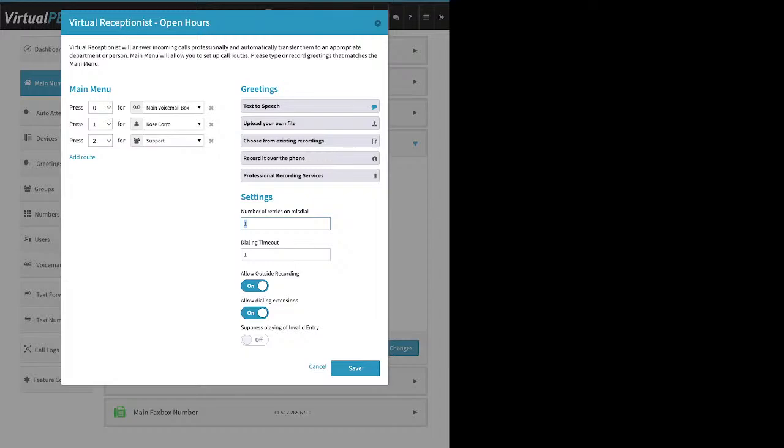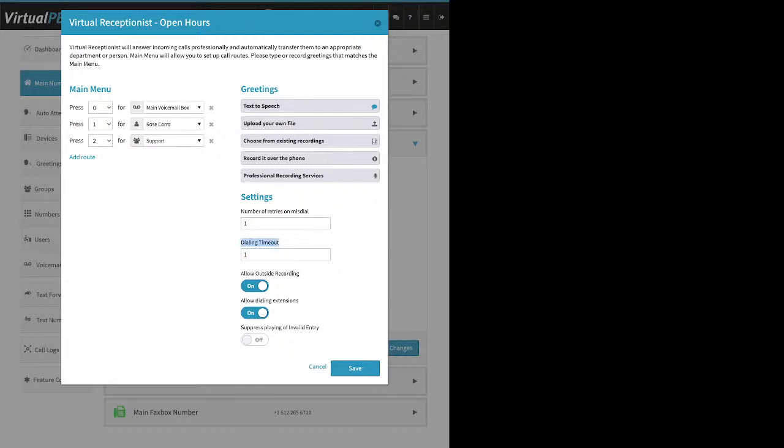They listen to the greeting, and let's say in this case they press 5. And then the system says, oh, that's not a valid entry, and plays the greeting again. And let's say they press 5 a second time. Well, now that's their last attempt. So in that case, say if I add a menu option here, if I have a default action, it would send the caller to the default action. I click X and remove that. If I don't have one, then the system will end the call and say, we did not recognize your entry, goodbye.